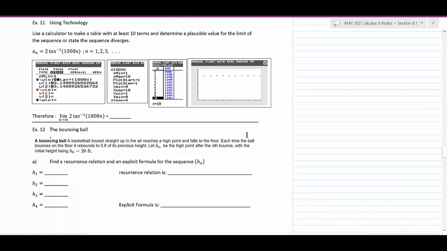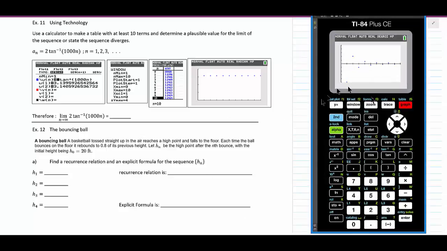Let's do this one. I want to kind of finish up the sequences, then we're going to look a little bit at series. So this one is one that I'd like you to put in your calculator just one more time, just to make sure everybody knows how to do that. I've kind of written on your handout everything on here. I'd just like you to put that in one more time. So if you didn't catch it the first time, you can just put it in exactly the way it is.